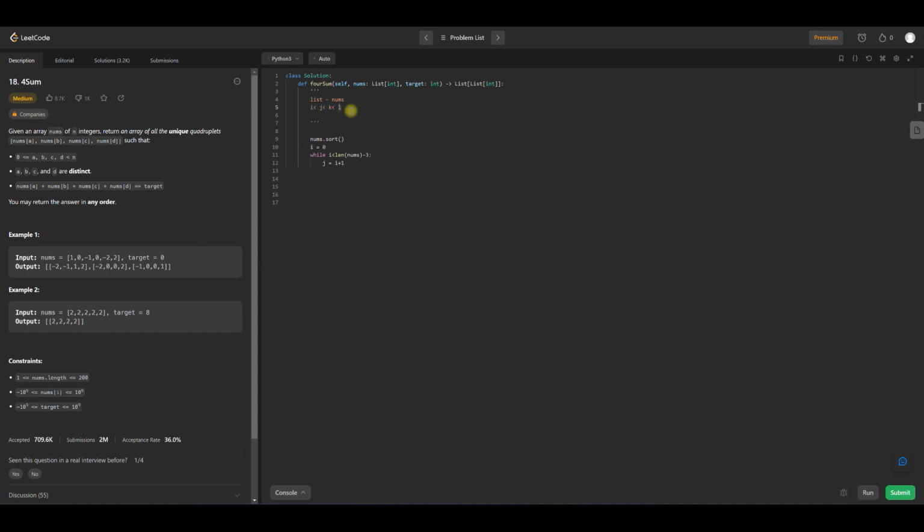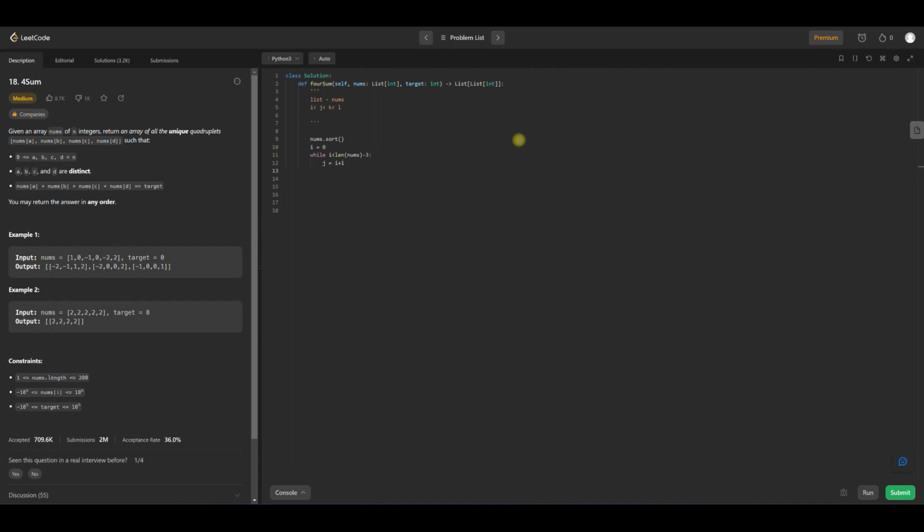In that way we can avoid duplication, in the sense that we will avoid reconsidering one element again and again, because we are constantly moving from low to high, from 0 towards length of nums. And when we move, we'll move together. So if i goes up, obviously j and k and l will naturally go up. That is the range of those pointers.